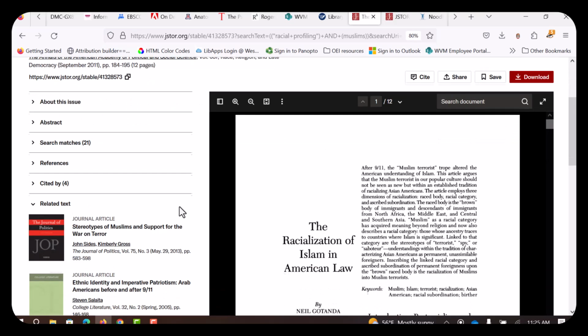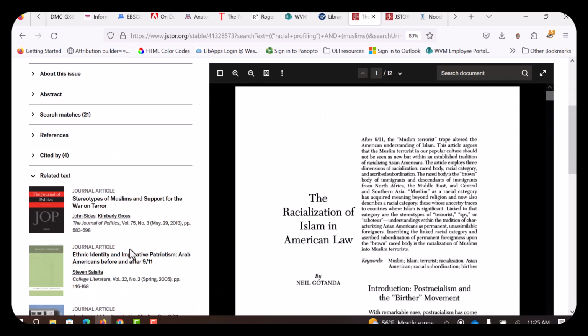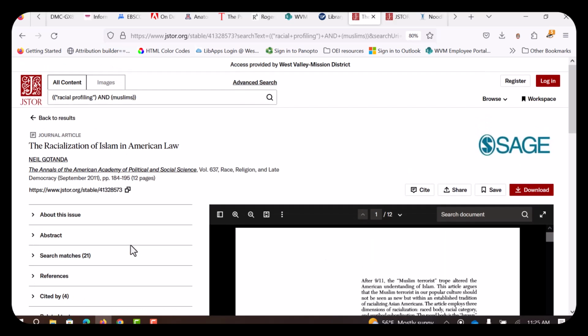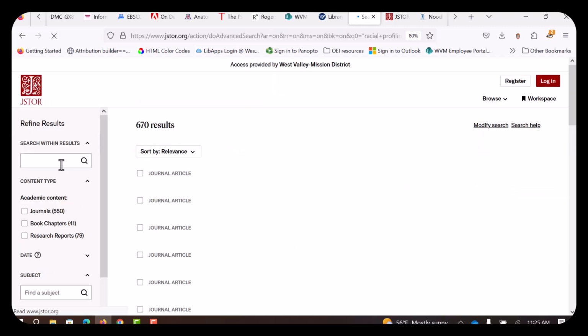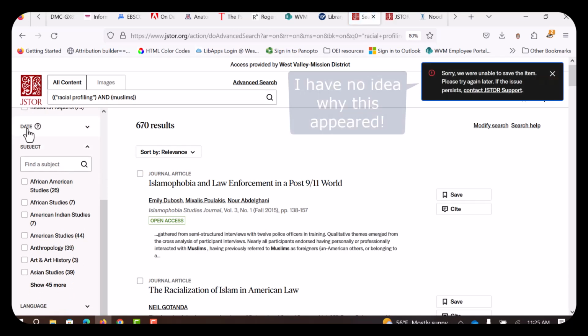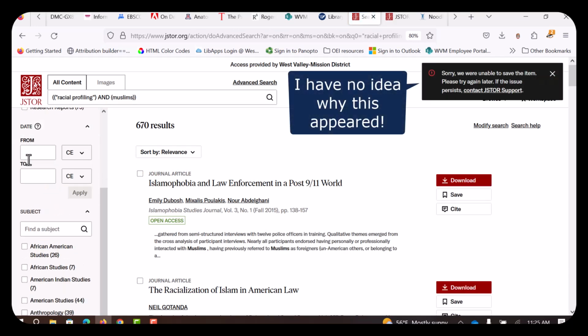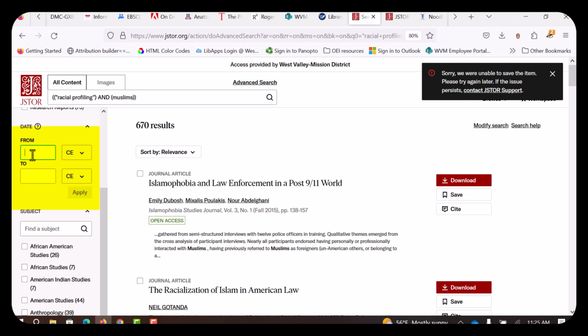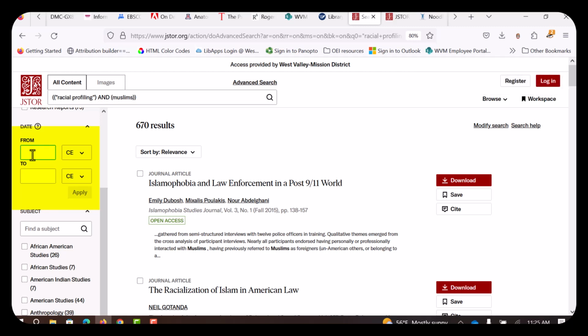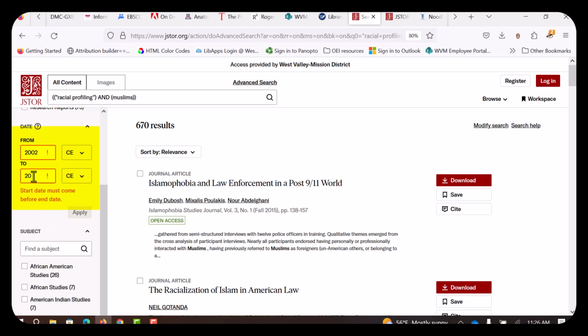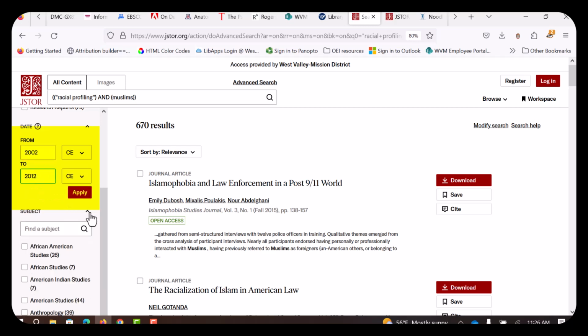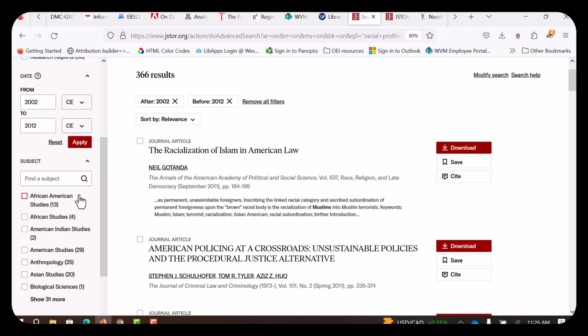And now let's see, maybe I want to come over here and take a look at some of these other articles. But let's say, for example, I've thought to myself, well, I really want something a little more recent, or actually maybe a little older than this. Maybe I want something from a different time period, for example. If you go back to results, and on the left side, you can come down here and there's a date area. So let's say I want to look between two specific years. I can go from 2002 through, for example, 2012. And I'll apply that, and it'll pull up all the articles from that time period.